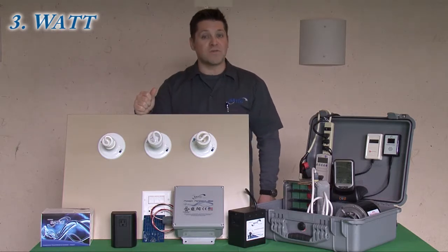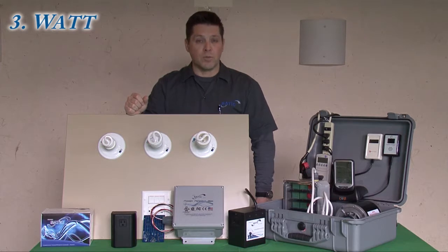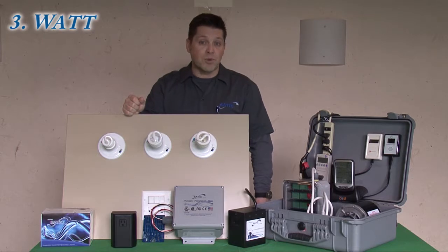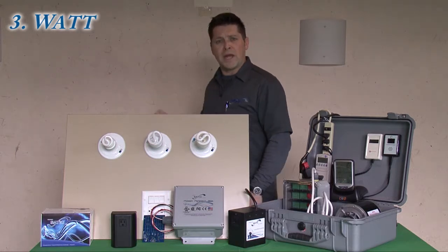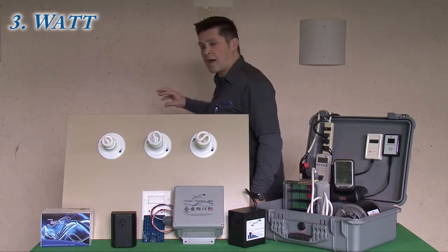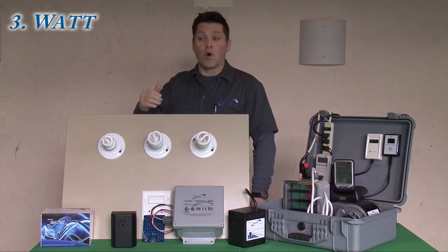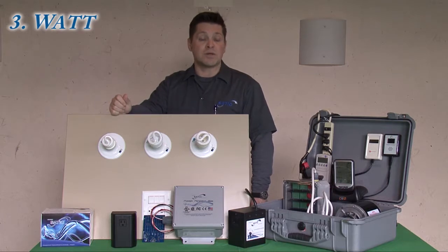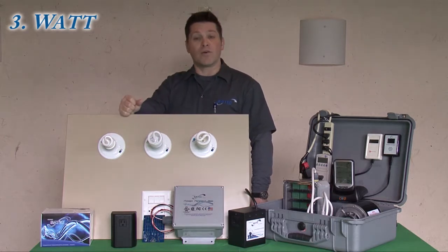Most outlets are 120 volts. Your vacuum cleaner might run on 2 amps. Multiply 120 volts times 2 amps and you get 240 watts. Watts measure what you actually purchase, and that's a product of time. If I turn my faucet all the way up, I'm buying more water than when I turn it down. A kilowatt is 1,000 watts over the period of time you had your vacuum or air conditioner on. So: number one is the volt — pressure; number two is the amp — current; number three is the watt — purchased over a measure of time.